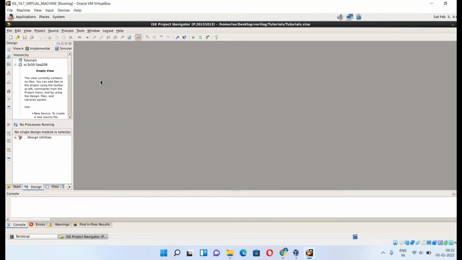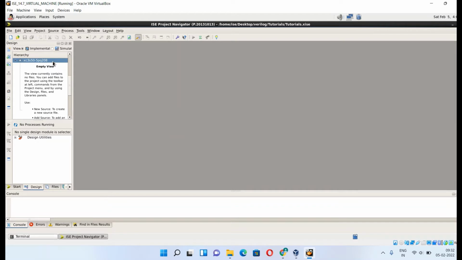Now you can see on the left hand side that one project is created, named tutorial. Under that the device name is given, for which you're going to implement and run your outputs and logic after writing a proper Verilog code. As of now, we are not connecting any device; we'll do it at a software level only.